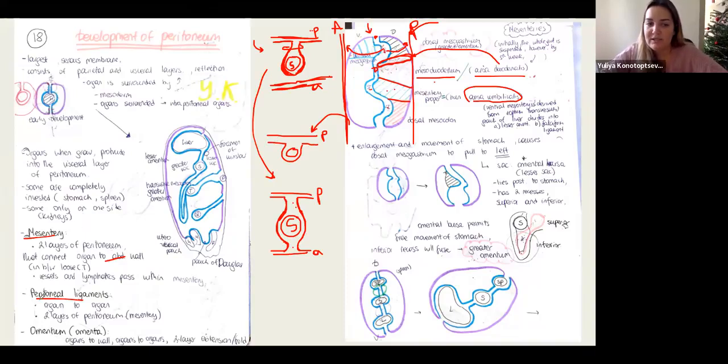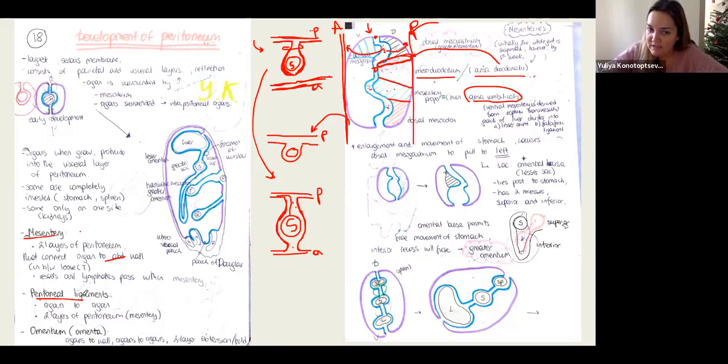What is peritoneal ligament? So we understood what is mesentery, right? In the anatomy, you know that. What is the purpose of this mesentery? To allow blood vessels, nerves, and lymphatics to enter, right? So that's the only way blood vessels, nerves, lymphatic vessels can enter into an organ, if they actually pass through the mesentery. What about peritoneal ligament? What is that? Peritoneal ligament is also consisting of two layers of peritoneum. So two layers of visceral peritoneum, but it is connecting organ to organ.